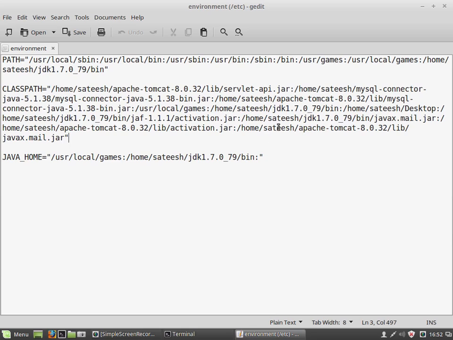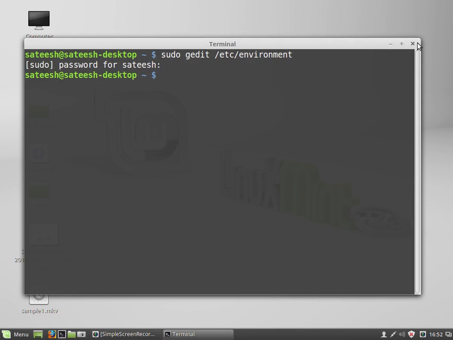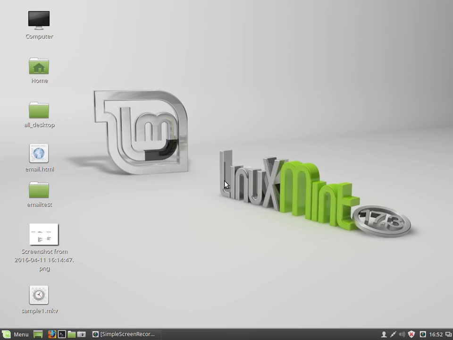In case it is not set in the class path, even though you have copied them, and you are unable to set the class path, then probably your computer will not find those jar files. Make sure after copying them in the library folder, in Tomcat's library folder, you should set the class path. Right. Now let's see the execution.